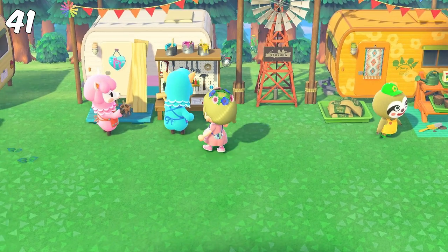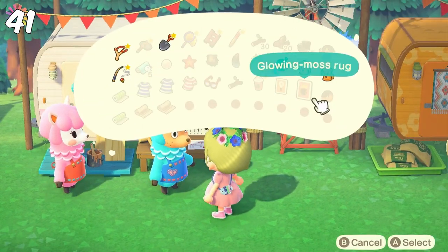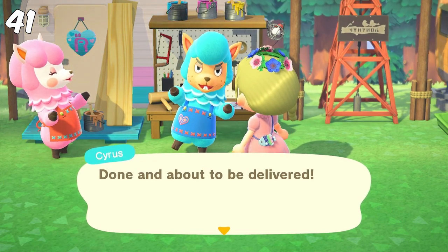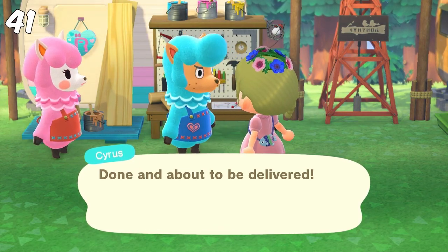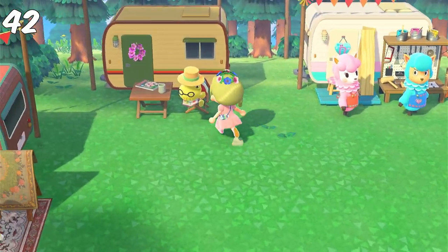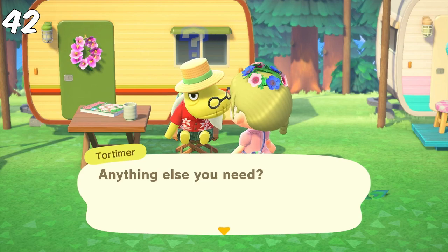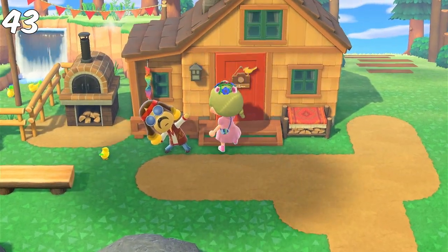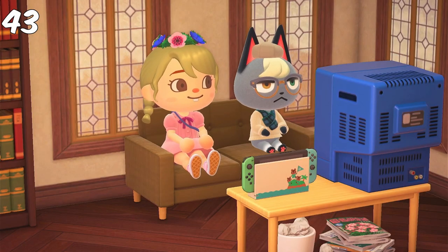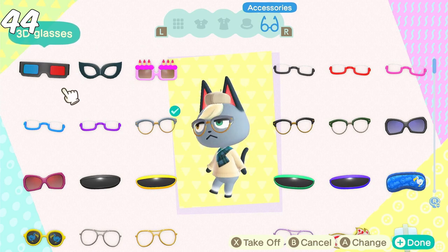After that, I usually go to Cyrus if I have items I want to redesign. Right now I have a store shelf I got from a balloon and I just want to change the wood color and the displayed items. Sometimes I go just to see what items could look like. I'm so sad that Reese is just standing there not doing anything — I wish she would customize clothes. The good thing about Cyrus is that he can customize things you cannot customize with a customization kit. I also go to Tortimer to unload my pockets, and I really like using the photo studio Harv set up — mainly to test outfits on villagers before I give them to the villager.